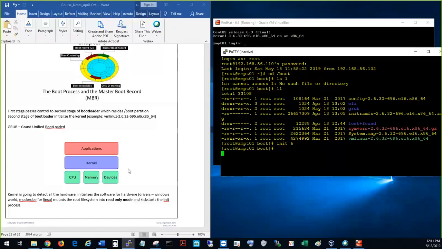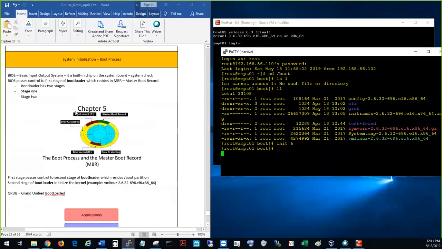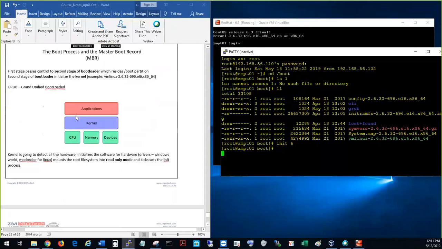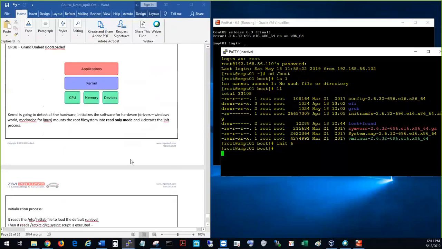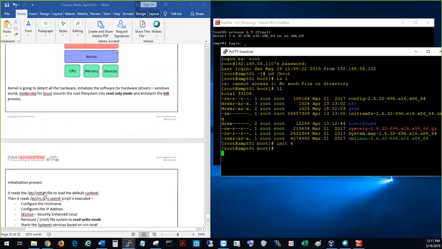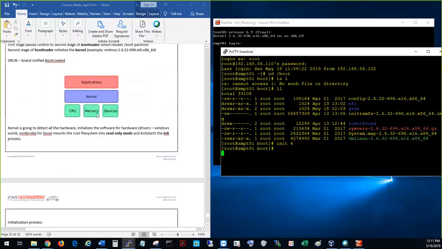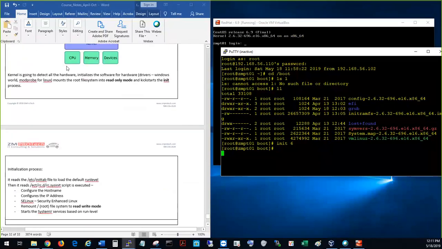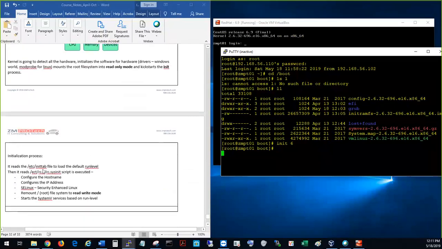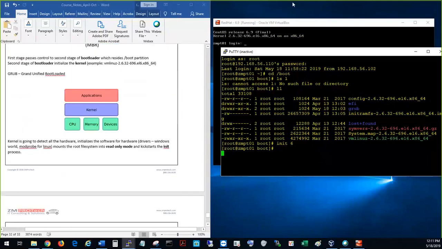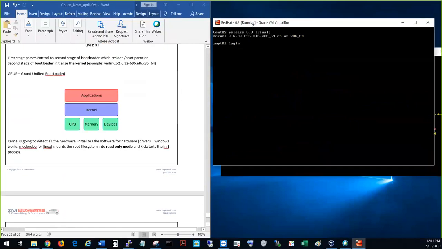So after the grub is loaded, then it looks for the init file to load the run level. So what we did when we interrupted here, we actually went into grub, and then we changed the instruction in grub to change the init file. Instead of reading the init file, we interrupted it to read at the moment what we are asking it to do.